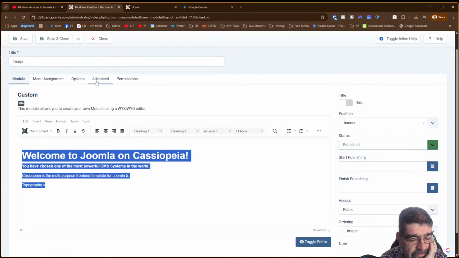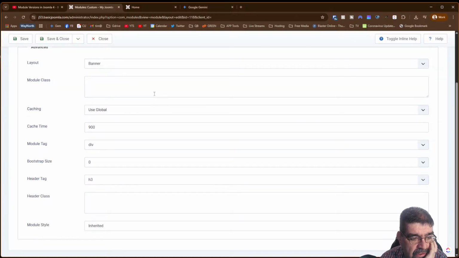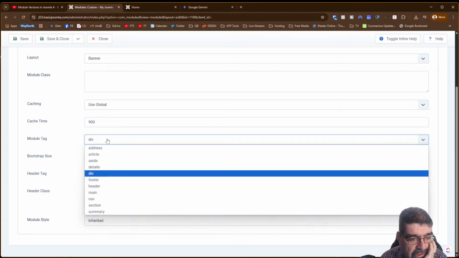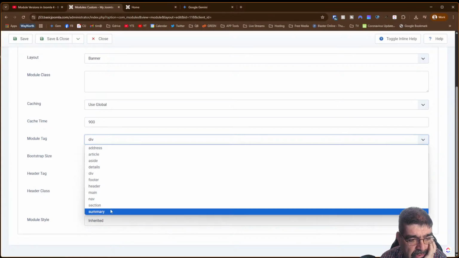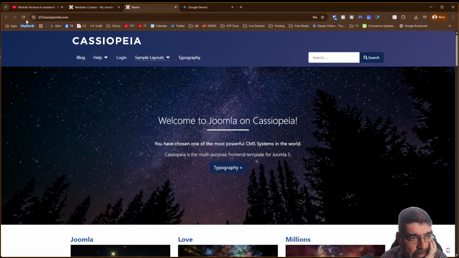So let's go to advanced, and here is the module tag. It's a div. So first of all, let's just put this to details. Save, and we will go refresh. Nothing changed there.